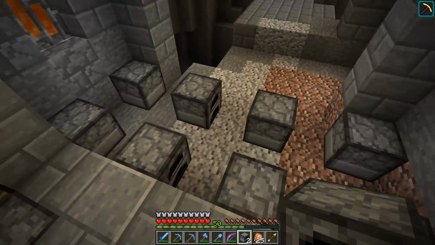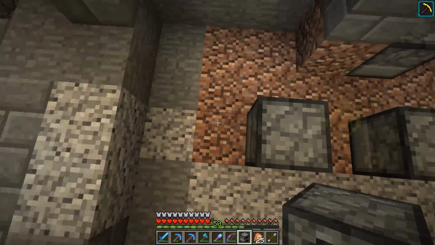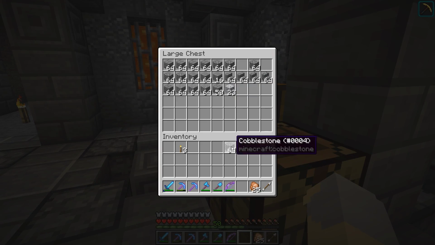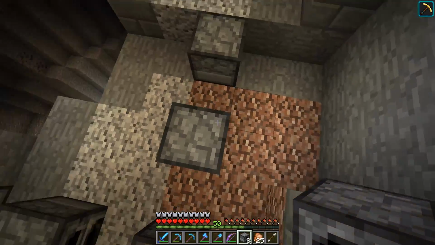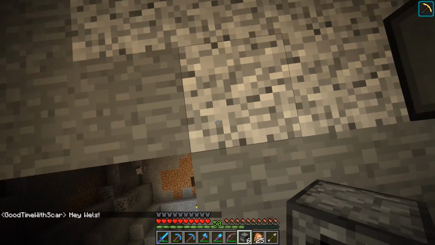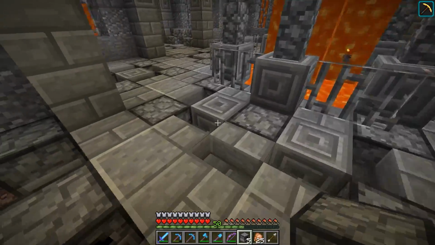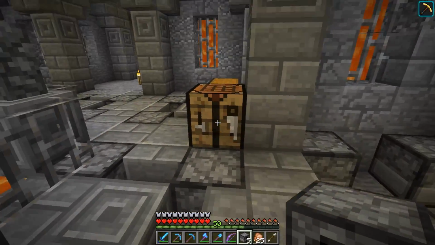We've got the space for it right here. And then here it would be kind of the same thing. Need more furnaces, though. That's fine. Let me grab some more cobble. And we'll want furnaces here and here. And then over here, this is where it's kind of falling out, which I think is an interesting effect. I kind of like it.